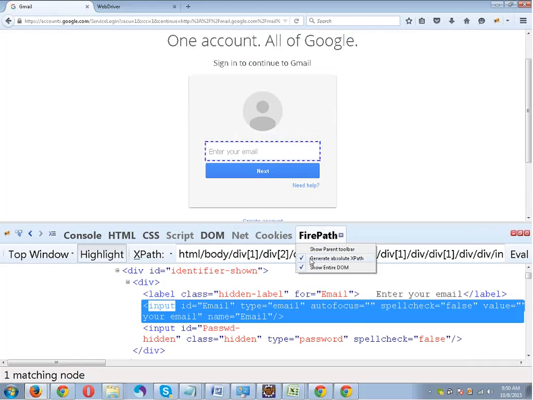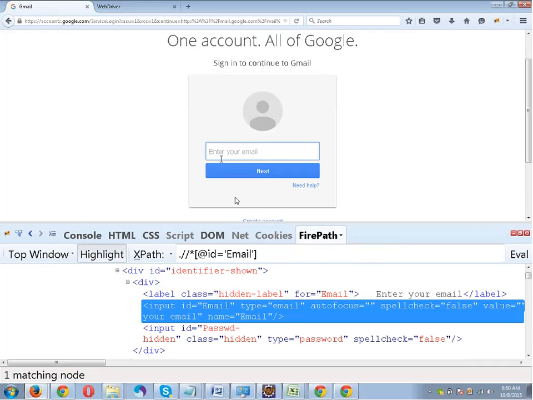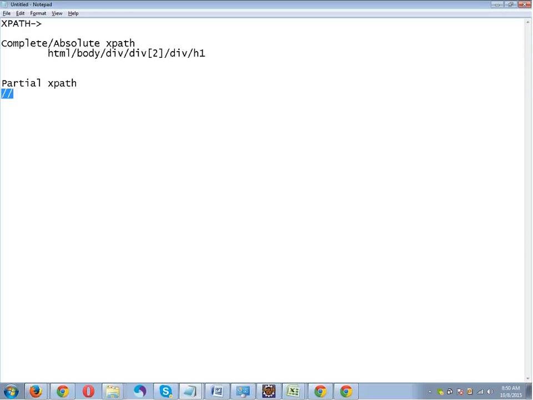In my FirePath, I will uncheck the option generate absolute XPath. If I look at the email ID field, it's an input tag, and this is the partial XPath which I get.